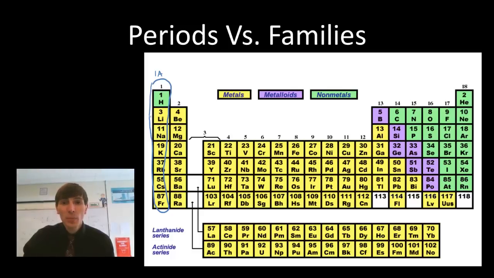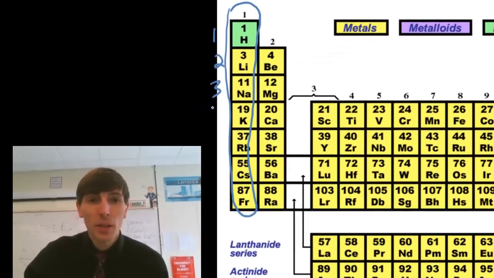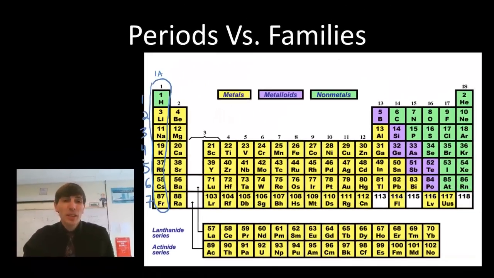We could also look at on the periodic table what's called a period. And a period is a row. So there are 7 basic periods of the periodic table. And typically periods don't tell me as much information about how elements behave. Groups or families are going to be more specific for properties, but it's good to know the period number in case we're talking about the number of electrons, and it deals with electron shells, how many shells there are. We're going to learn all about the difference of the periods.